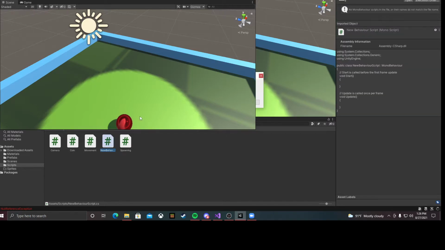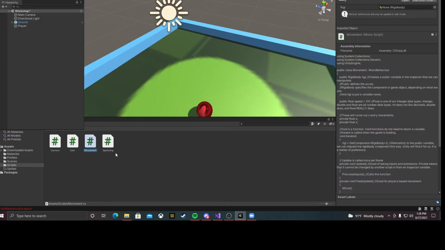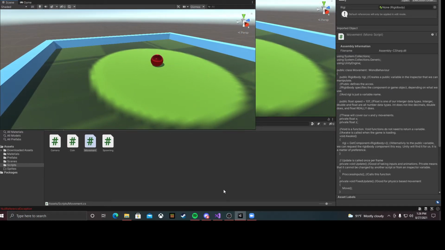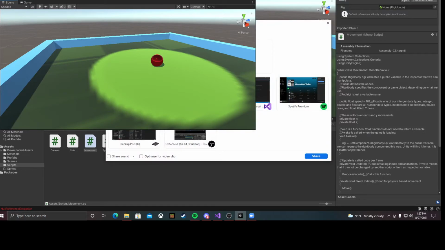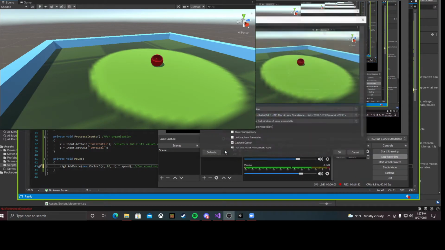So hold on, let me get rid of this. We don't need that. Okay. So yeah, make a C# script called movement. And like I said, we did this in Louder. Alright, once we've done that, I need to figure out how I can screen share my actual Visual Studio, which is here. This is going to look a little overwhelming, because I guess I could open a new C# file, but the problem is that I don't have two monitors, so I couldn't even hide all the work. So there is the code.